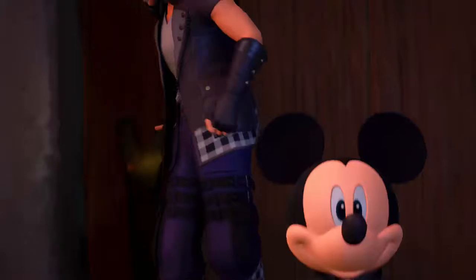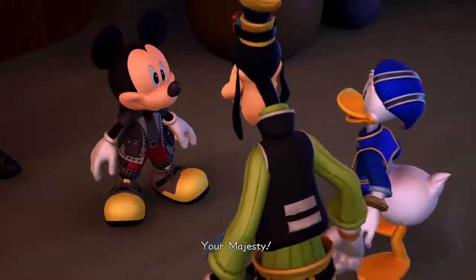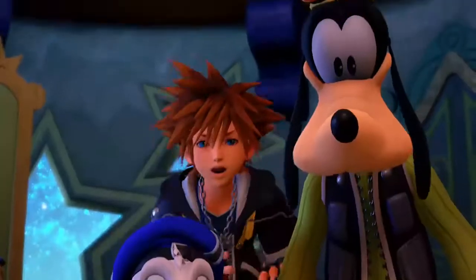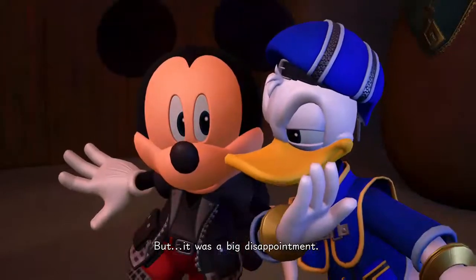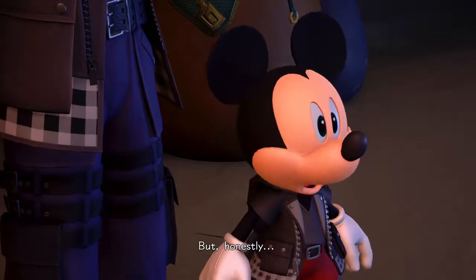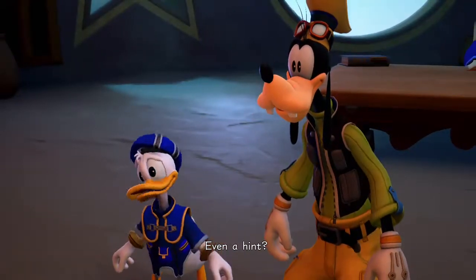Whoa! We're back, Master! Hey, wow! You guys are all here! We were here before, but you didn't wait! Hey there, fellas! So, what have you three been up to? We went to Olympus to visit Hercules, and to figure out how to get all of Sora's lost powers back! But it was a big disappointment! Oh, what a shame. But honestly, we didn't fare any better. Did you manage to figure out where Aqua is? Because Master Yen Sid said that's why you fellas left.